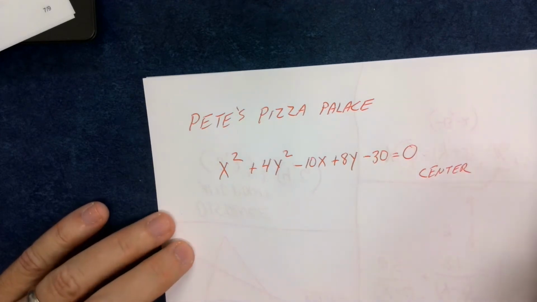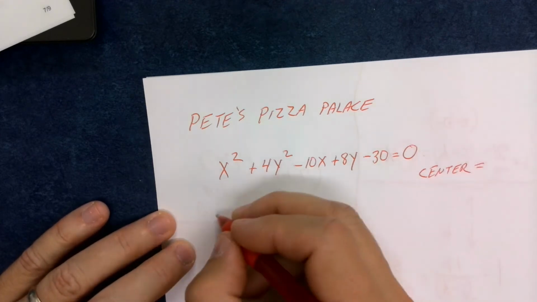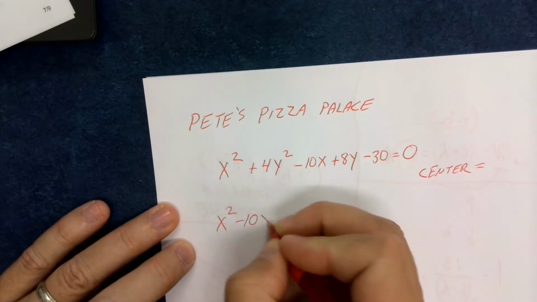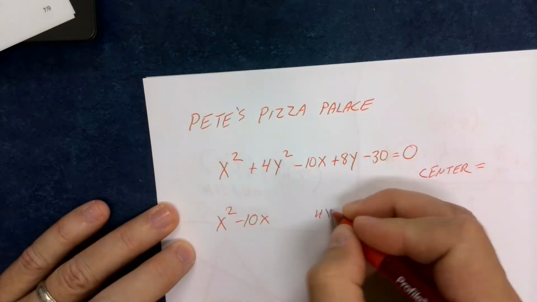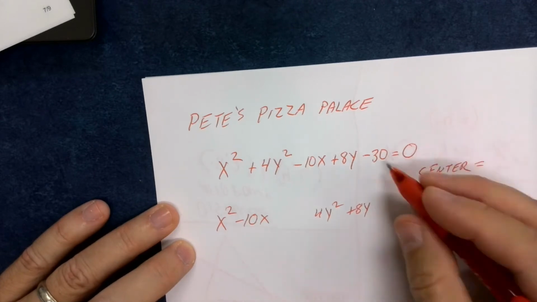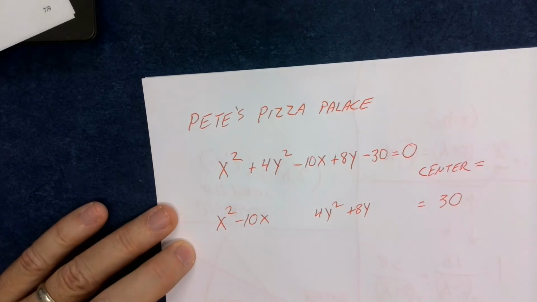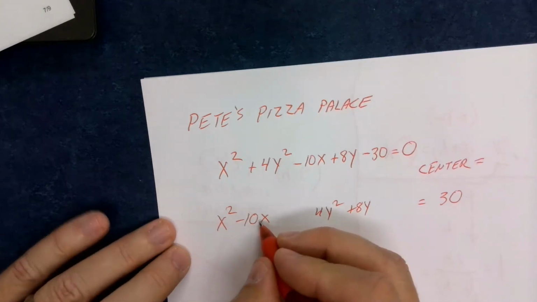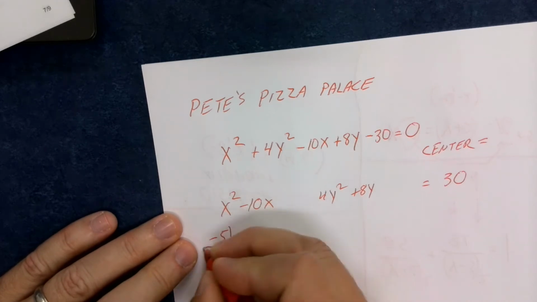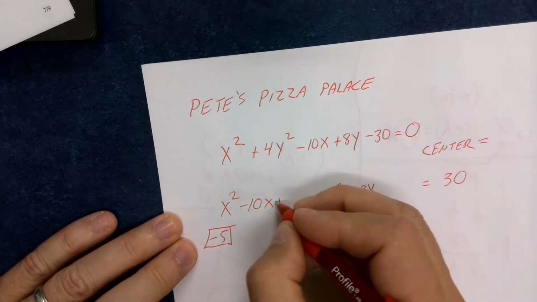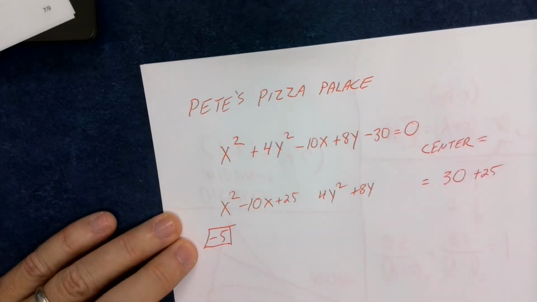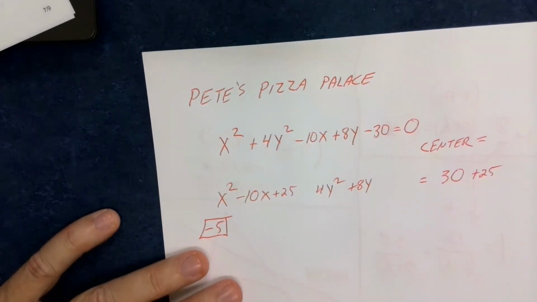I got to do some work for that. So if I want to know what the center is, I'm going to do this. I'm going to go, hey, x squared minus 10x, those go together. 4y squared plus 8y, those go together. The 30 goes on the other side, just like that. I'm going to do half my linear term. Half of my negative 10 is negative 5, so I put in my little square box. And I square it, so that's plus 25. And if I do 25 here, I got to do 25 over here. Just doing this, completing the square process, right?